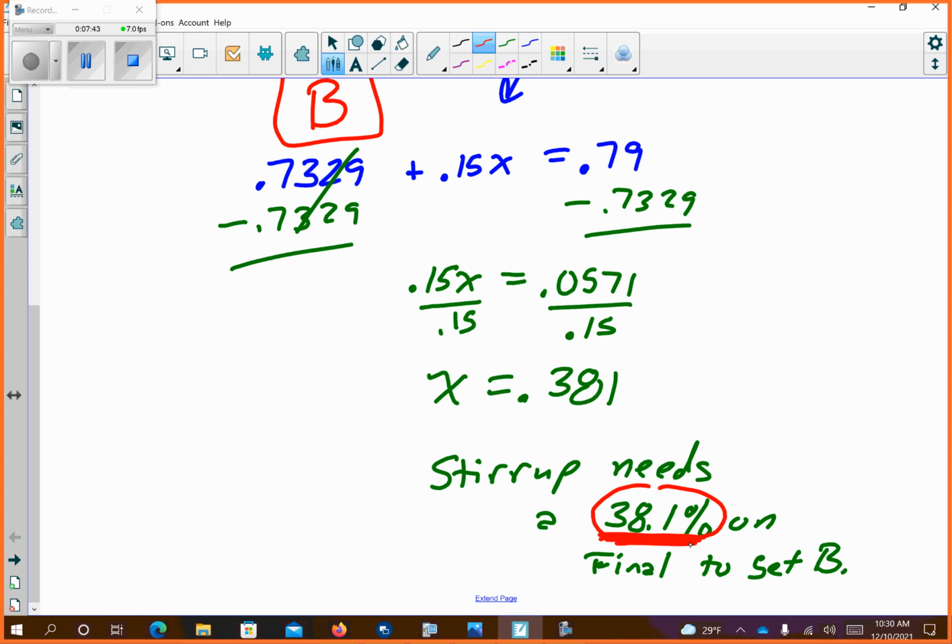Okay? So my point showing you this math is this. There are so many students that say, I'm going to study so hard because I want to try and get 100% on the final. And my question usually back to that student is, have you gotten 100% on any of the tests or quizzes during the semester? Well, no. So why are you studying so hard to think you're going to get 100% on the final when you don't need that high? And I'm trying to take a little off the plate.